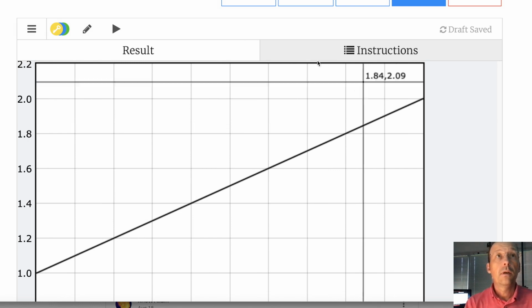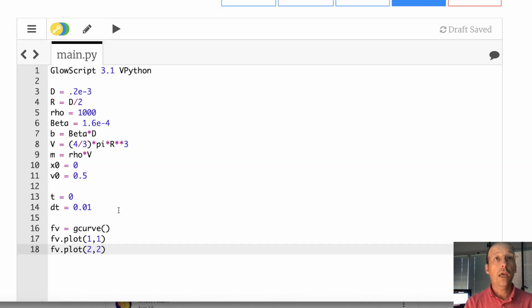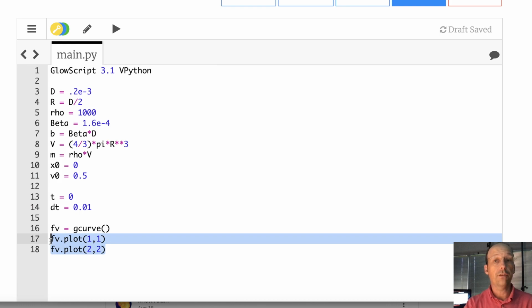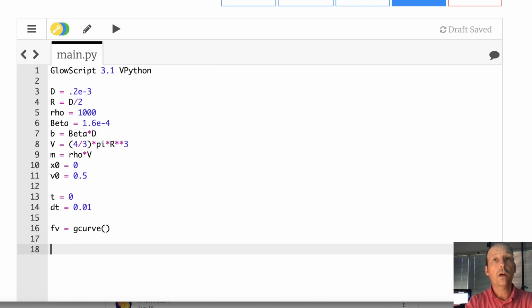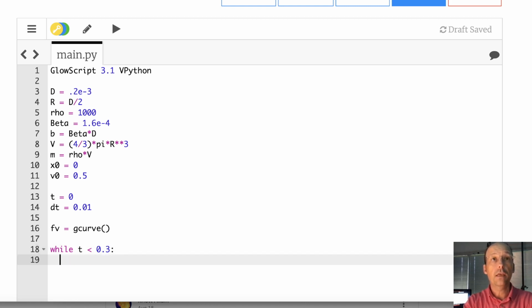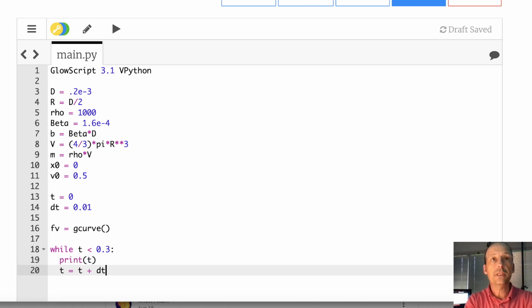Okay. So let's go and make a graph because I need to calculate all this stuff. So I'm going to start off with a loop. So I'll say while t less than 0.3. In Python, loops are done with a statement like that and a colon. And then everything that's tab indented is part of that loop. So let's just say print t. And then I'm going to say t equals t plus dt. So t equals t plus dt increments the value of t. And then it goes back and does it again. So this will just print out all my values of t. I'm just doing this to show you how a loop works in Python.